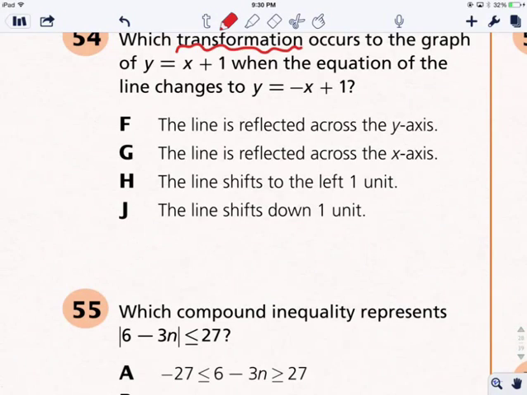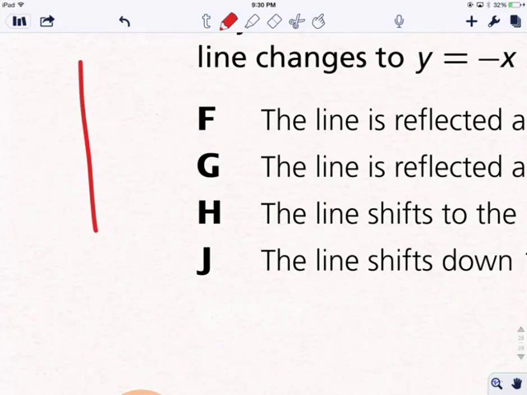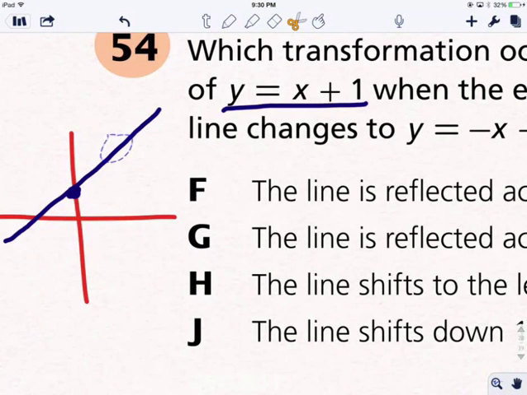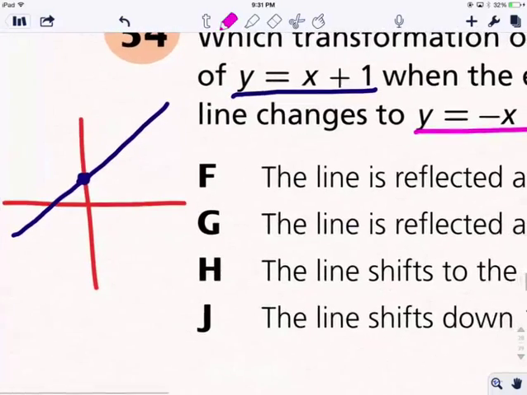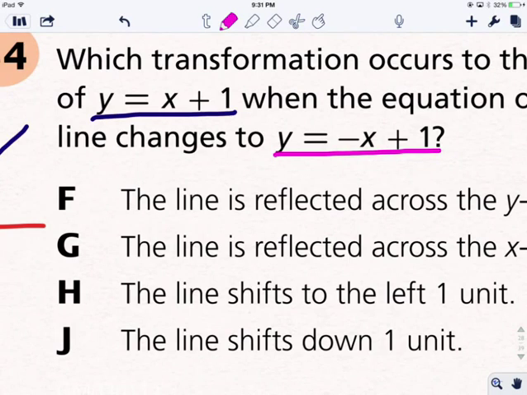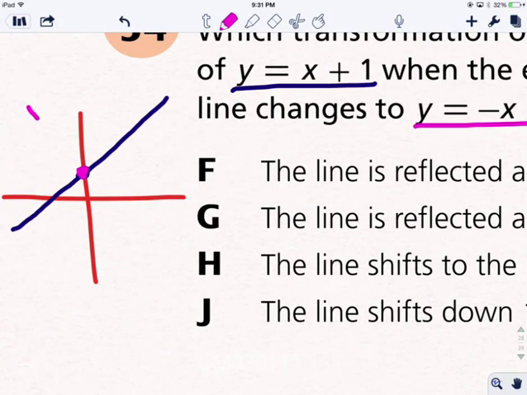Now, in order to solve this, you might quickly sketch a graph of both functions, or you can graph it in your calculator. So y equals x plus 1 has a y-intercept of positive 1, and it has a slope of positive 1, so the line should look something like this. Now y equals negative x plus 1 also has a y-intercept of positive 1, but the slope is now negative 1. How do we draw a line that has a slope of negative 1? Well, it'll be going downward like this. Okay, so this is y equals negative x plus 1.